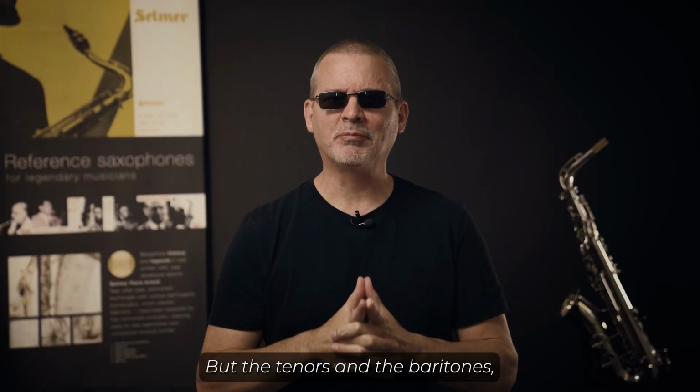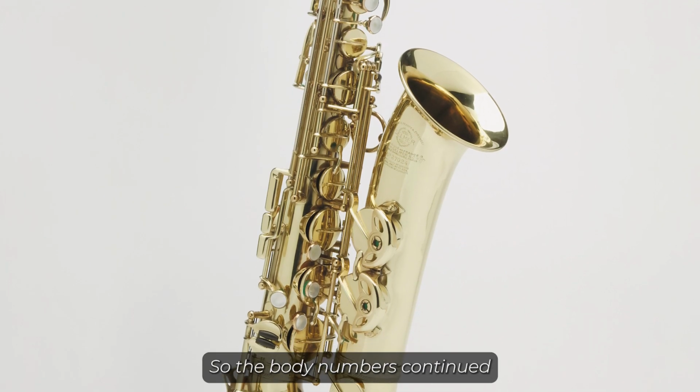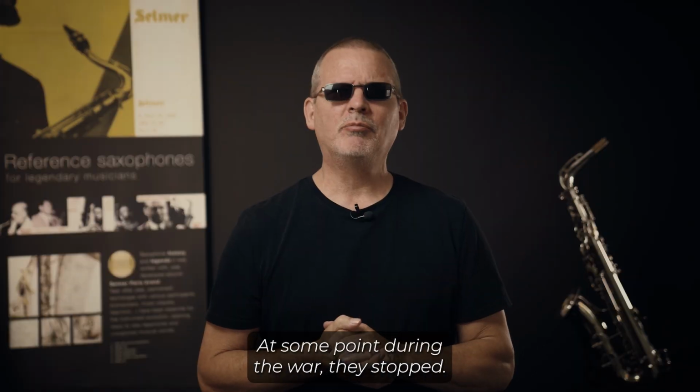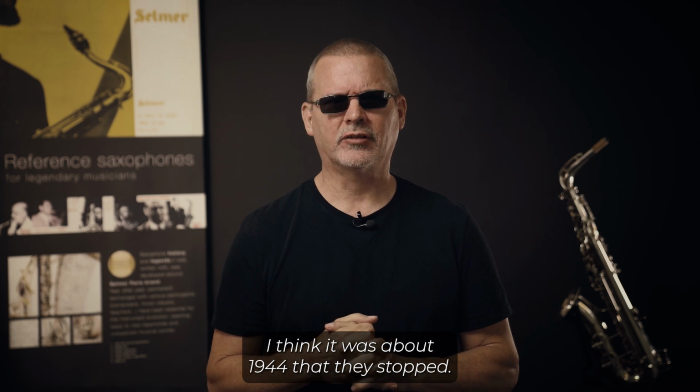But the tenors and the baritones, they still had plenty of room for the serial number on the bell. So the body numbers continued right up through the balanced action period, right to nearly the end. Well, at some point during the war they stopped. I think it was about 1944 that they stopped.